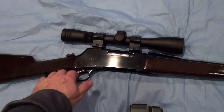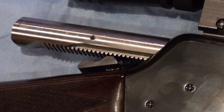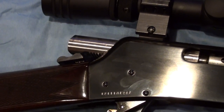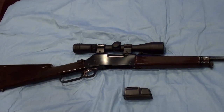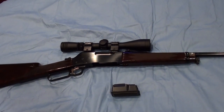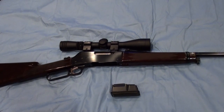It also has a really smooth — silky smooth — lever, due to its rack and pinion type system. You can see the rack right on the bolt, and there's a little gear that moves when you work the lever, moving back and forth on that rack and pinion as the bolt twists home. This action is extremely strong for a lever, allowing the rifle to be chambered in super potent calibers all the way up to the .300 Win Mag, and it is as accurate as a bolt action — it will shoot one MOA groups without much of a problem.